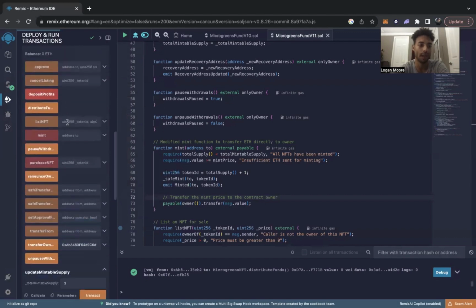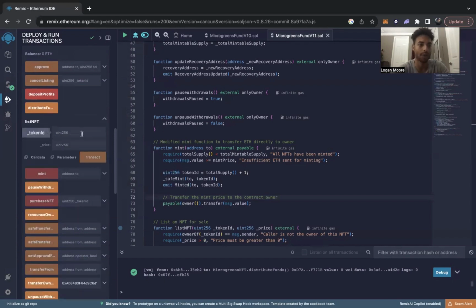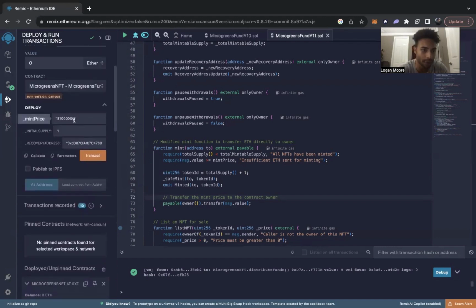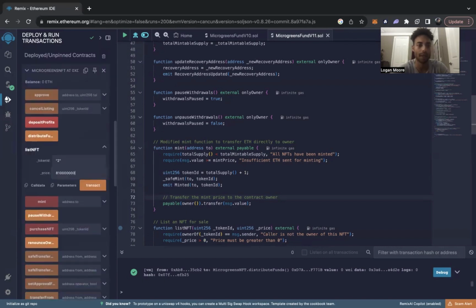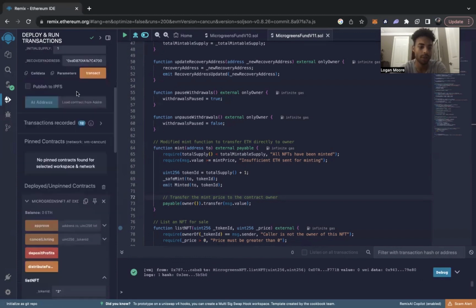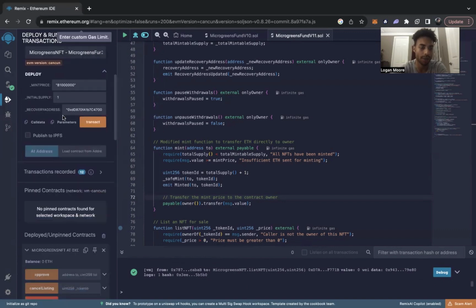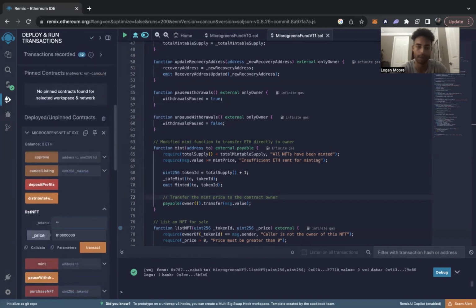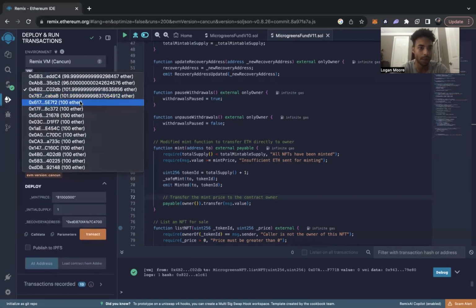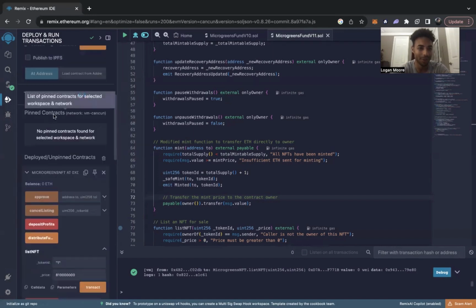Now, I did also include the ability to list the NFT and sell the NFT directly on this contract. So real quick, I will go through the process of listing and selling. So we will list two and we will sell for a 10x of the mint price. Oh shit. So we'll add a zero, hit transact, and I'll just sell both of these. So now we have it listed for a 10x return. And I will also list the first NFT that was minted as well. And now we will go ahead and select the 617.